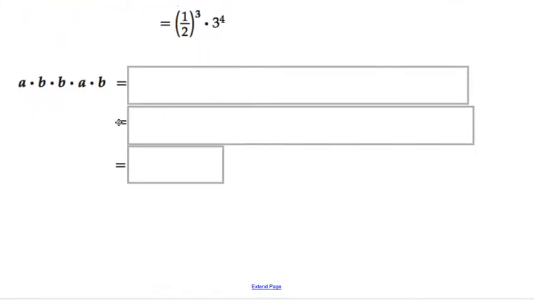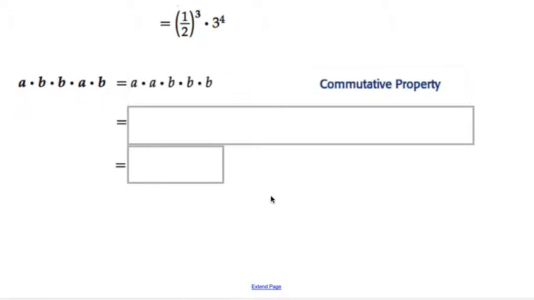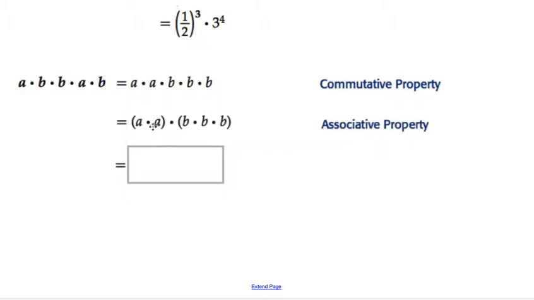All right, our next example just has letters. We have A times B times B times A times B. So again, you're going to want to organize those first, put them together next to the letters that are similar. And so rearranging those, remember that's the commutative property. We can switch around the order of how numbers are multiplied. That's the commutative property. Then we're going to use our associative property to group them together. And now we can see that A is multiplied by itself twice and B is multiplied by itself 3 times. No parentheses necessary because we didn't have any fractions.